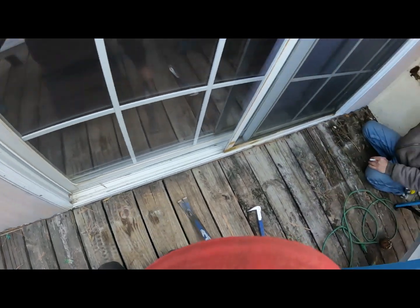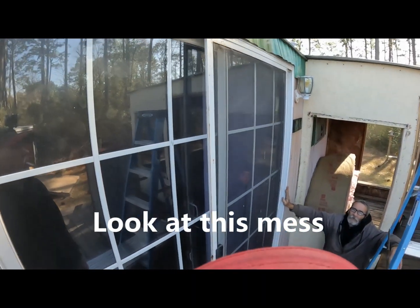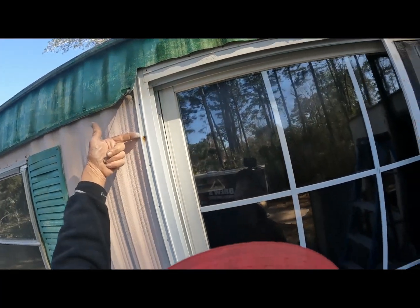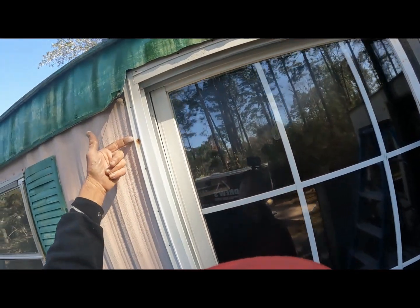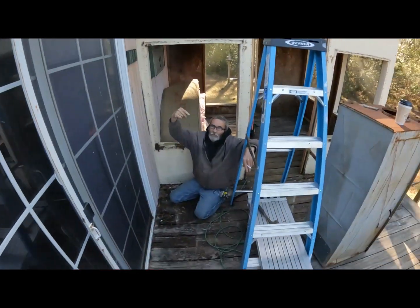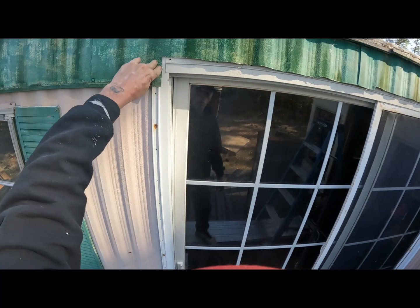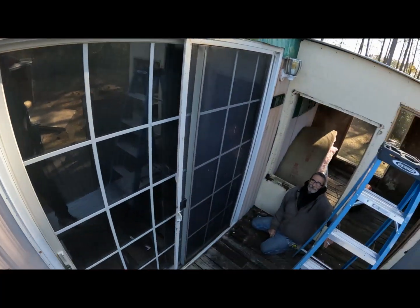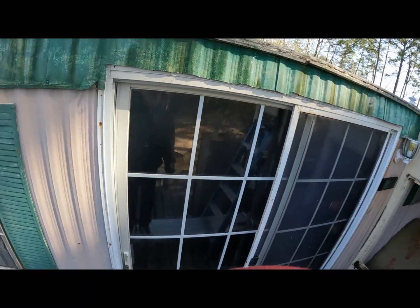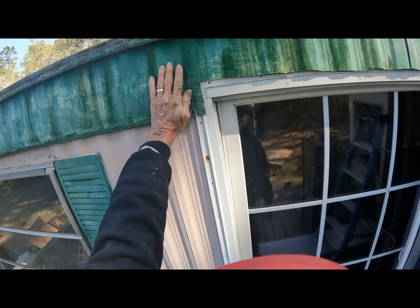We still have to fix our top — this has to go behind that. It needs to go over it. No it don't — it sheds the water over it, just like this. Yeah, but that's the top. Do you think they left the sides out and the top under? They probably have some kind of J-channel to cover that. You can't put half the door under and half the door over. That's how they had it — and I know, that's why I'm saying it just don't seem right. Because our metal is going to be out like that.